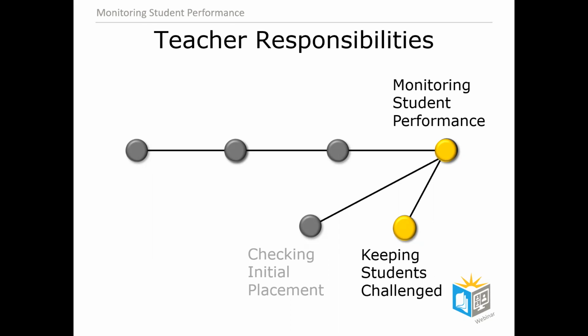So when you initially place students into the program, you get them in the right level, the right series with the right goal. And then after they do a few stories, you take a look at the data from those first few stories and you check to make sure that they're in the right place. So please check out the webinar and videos on our website for additional information if you're still at that phase. Today, we're going to talk about that second phase, which is keeping students challenged.